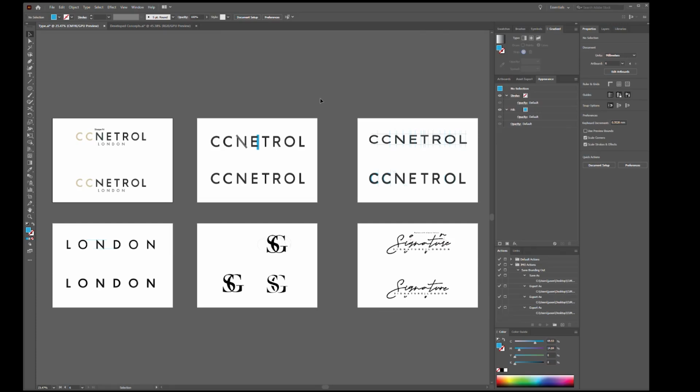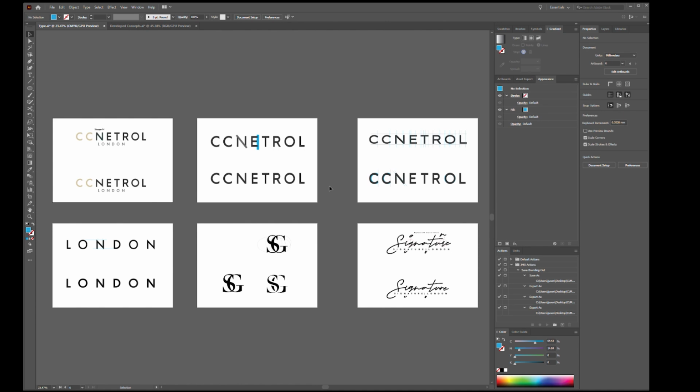So this last tip is all about customizing type by outlining it. In Adobe Illustrator, when you outline type, you do lose the ability to edit the text, but you gain the ability to make bespoke customizations. And often it's these professional touches that a client is really looking for when they come to you to create something for them. It means it's no longer an off-the-shelf logo. Someone can't find the same font, put the same name in and arrive at the result you've come to. You've really created something far more tailored and special.